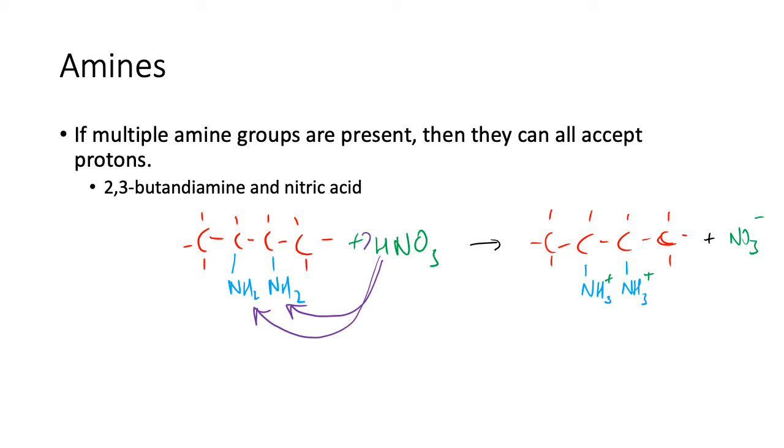However I will need two of these to go here and here so I'm going to need two of them. So therefore I'm going to need two of those and so effectively it's saying that this acts like a double base or a polyhydroxide base where it can accept multiple protons.